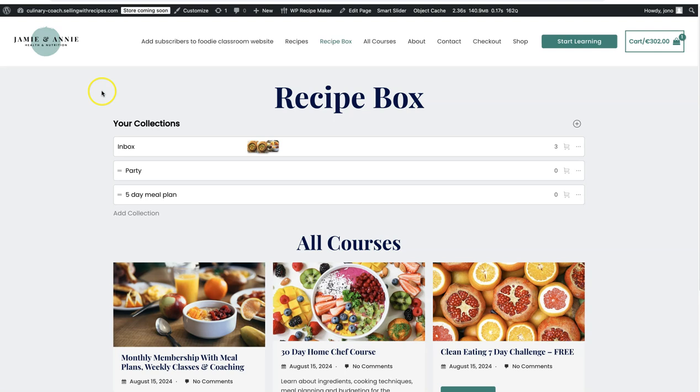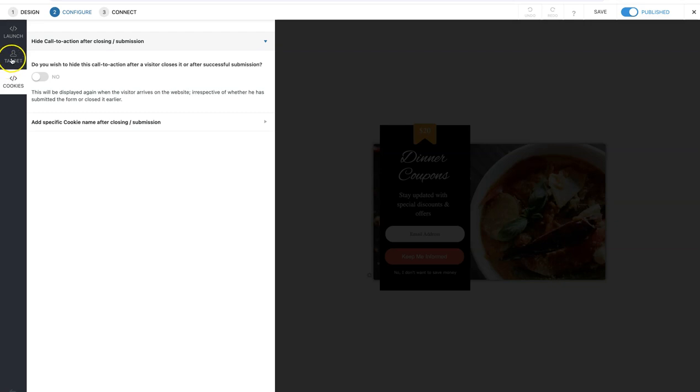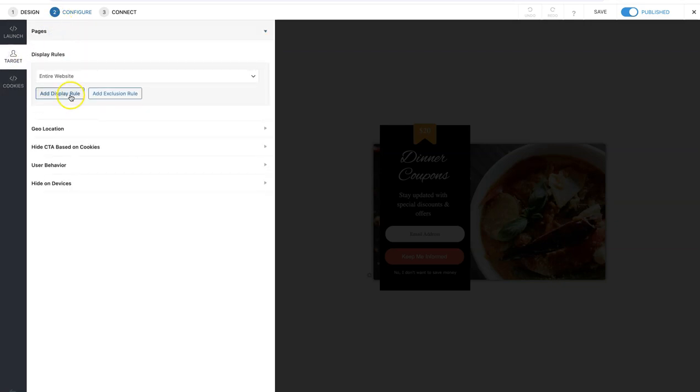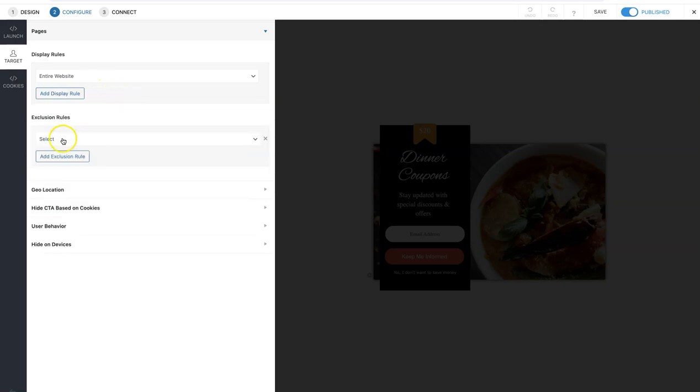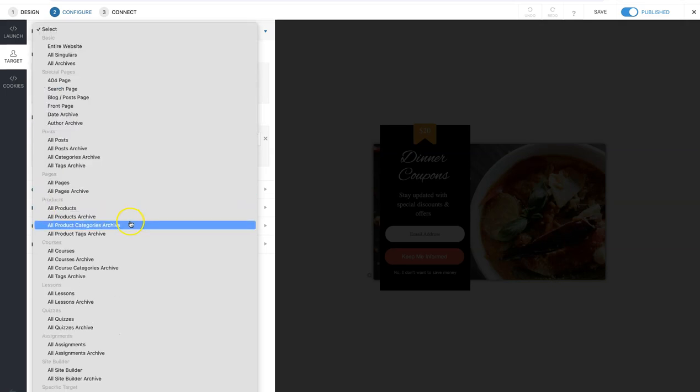So on a different page. And you see, that's the thing. You might have membership pages or something when people are logged in, and you don't want the pop-up appearing on those pages. So you would set the conditions in the targeting, in the pages. It's there, add exclusion rule, and then you would select the individual pages there. It's down at the bottom, is it target specifics?